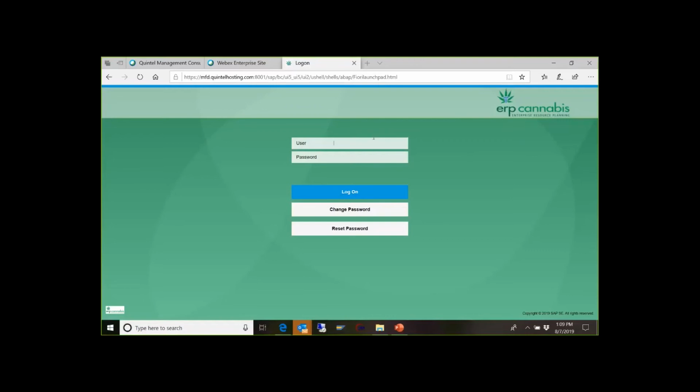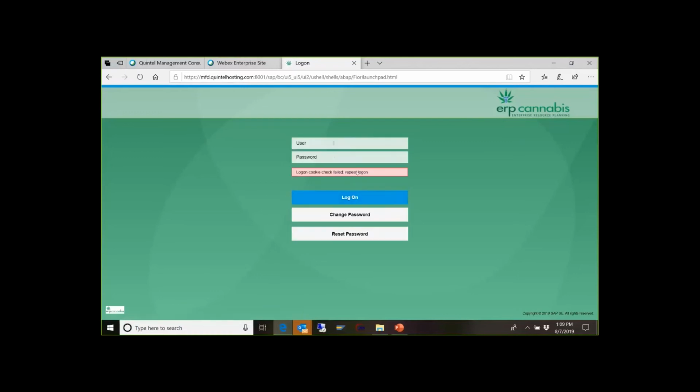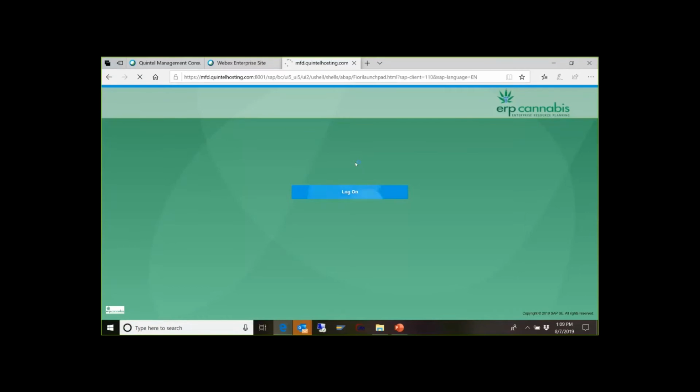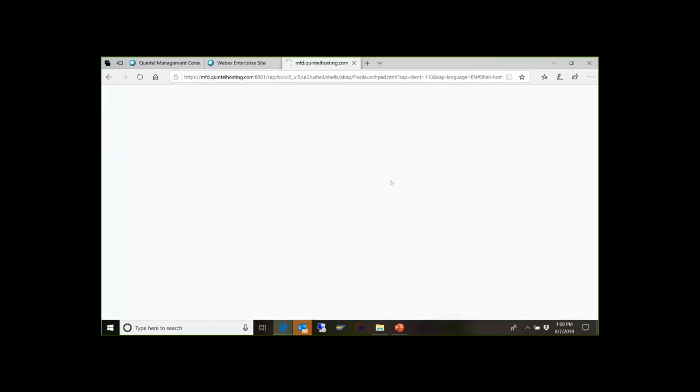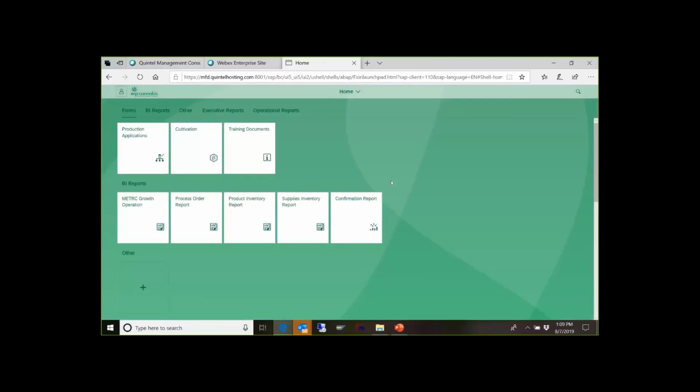So I'm going to start out and log in as a production planner just to show some of the features of ERP Cannabis and how we have it set up. The dashboard includes various tiles, and the tiles provide access to the different parts of the system.